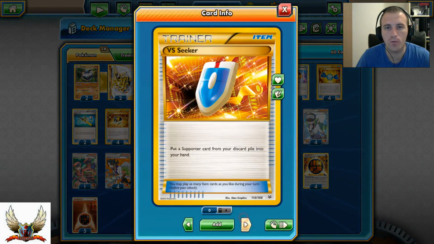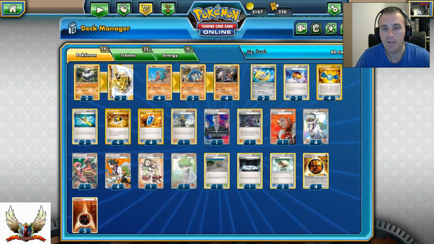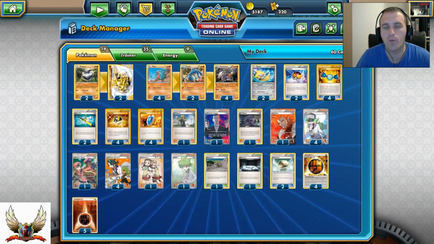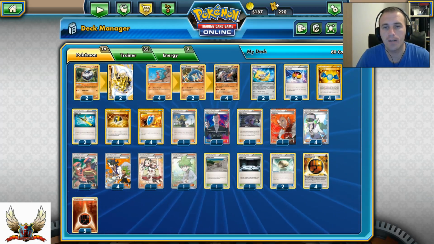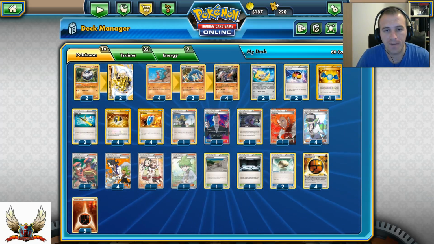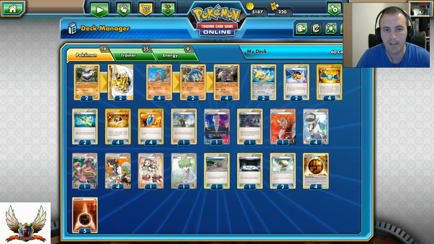4 copies of Ultra Ball, 4 VS Seekers. And from supporter cards right now we have so many supporter cards. I think this is the deck where I actually have the most supporter cards that I ever made and played in my life. So I have like 4, 8, 10, 11, 15 supporter cards and 9 different supporter cards.